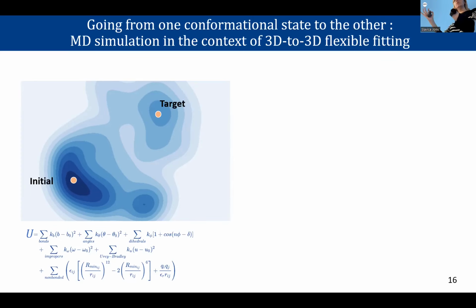Because these 3D reconstructions are voxels, and you want to see atoms there. So ideally, you want to interpret this density with atoms. For this, you can go from this atomic structure into density maps. You do a flexible fitting, flexible alignment if you want, or flexible registration. And then you get the representation of the density in terms of atoms. So MD simulation was used in this context many years ago already.